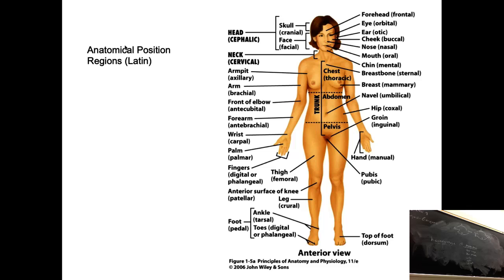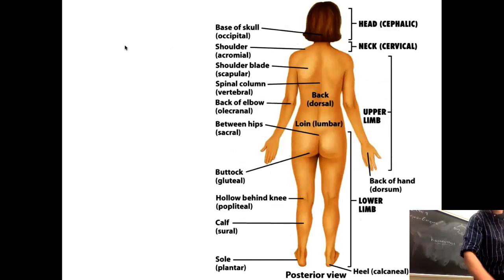But if you go through, depending on how much you read, there are only about 10 to 20 of these words that you've never heard before, right? A bunch of these you have. So that's one thing you're going to be expected to do: learn all these terms and be able to use them. And then the directional terms, there are more terms here. These are actually not all in the lab manual. Most of them are, but olecranal is not, sacral is not.